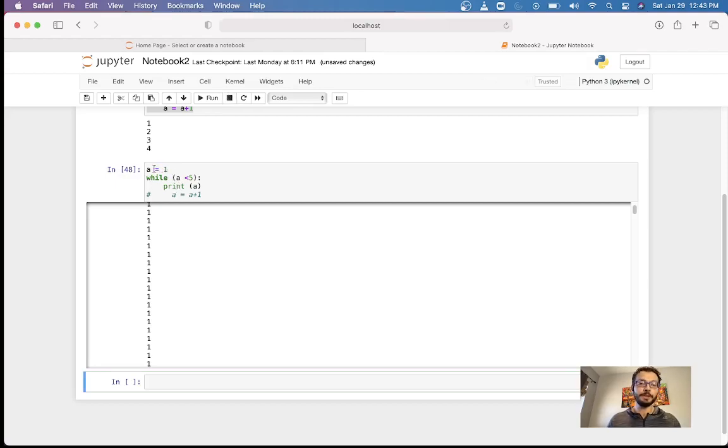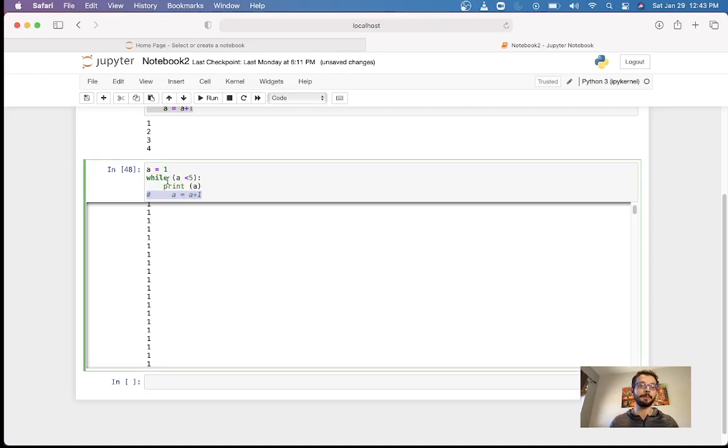What's happening here is that first of all, you assigned a value of a equal to 1. You checked whether a is less than 5 or not, and then you're printing it. But now, rather than incrementing it by 1, you're just going straight back up and checking it again. So you're not increasing the value of a anymore, and the code is now stuck in an infinite loop. This can very much happen in real life as well. Let's say you're writing any kind of a loop and you have not provided any kind of a terminating condition. Then your code can potentially get stuck. Manually, you can press something like Control C, or you can press a stop button here to terminate the code.